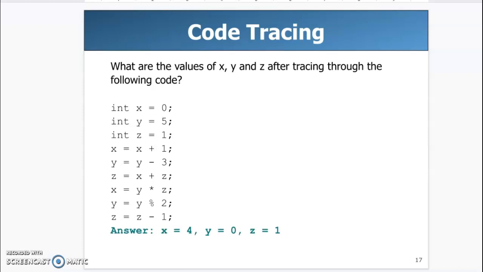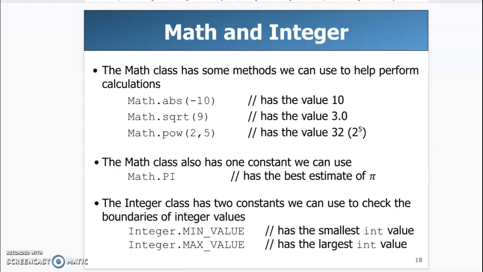So the last piece on this video is just introducing a couple of extra things we can throw into our math expressions using from the Math and the Integer class. So the Math class has some math methods, math functions we can use. You can see here ABS, you can probably tell it's absolute value. SQRT is going to give me the square root of a number. POW is something I can use to raise a number to any power. And again, any of these numeric literals in here could have been variables.